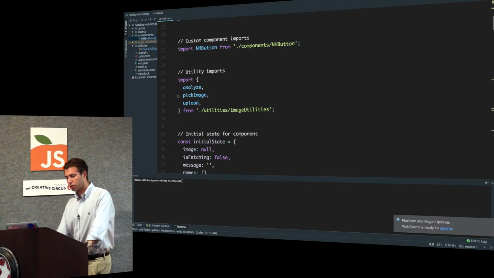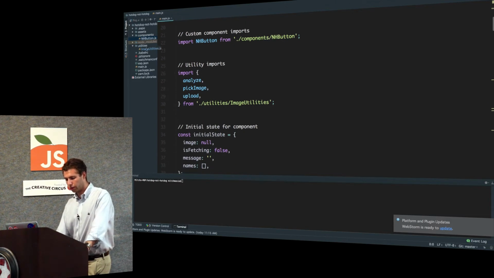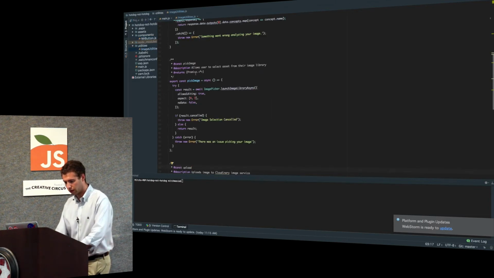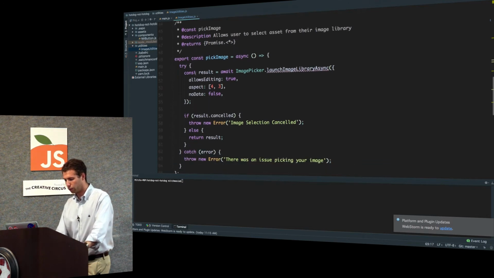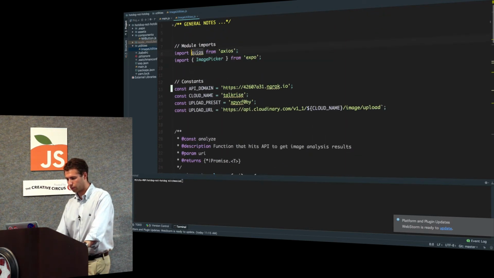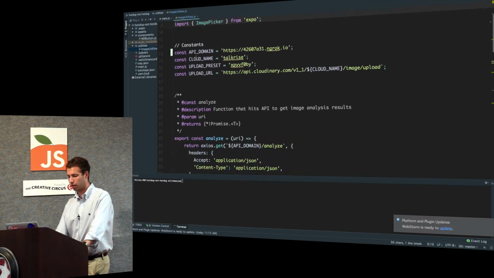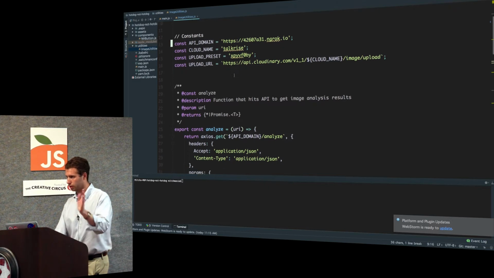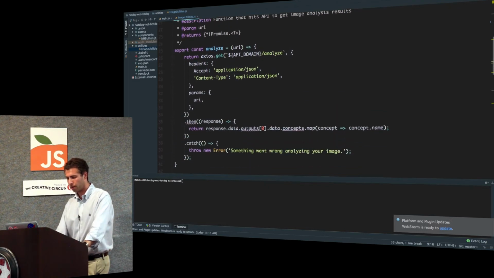All right, so I also wrote a few utility functions in this image utilities file, where we use the image picker that we get from Expo here. Declared a few constants. I didn't want to deal with environment config.